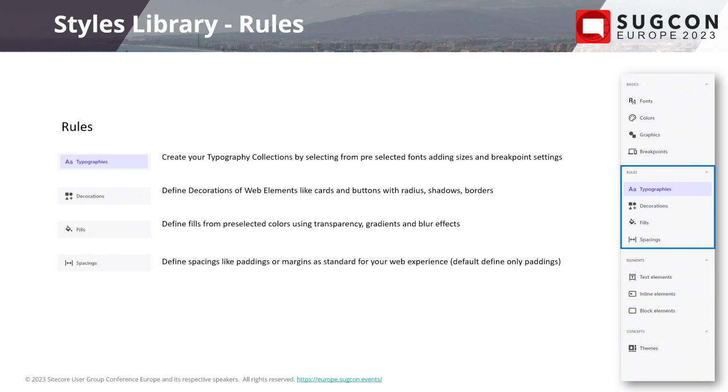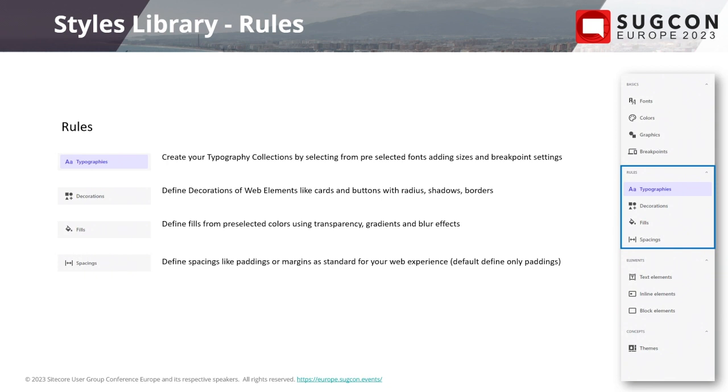Or we can define decorations, like our boxes or cards needing certain background colors that we have defined before. We use them now to define backgrounds of our cards, or we can define if they should have rounded edges or any drop shadow, something like that.